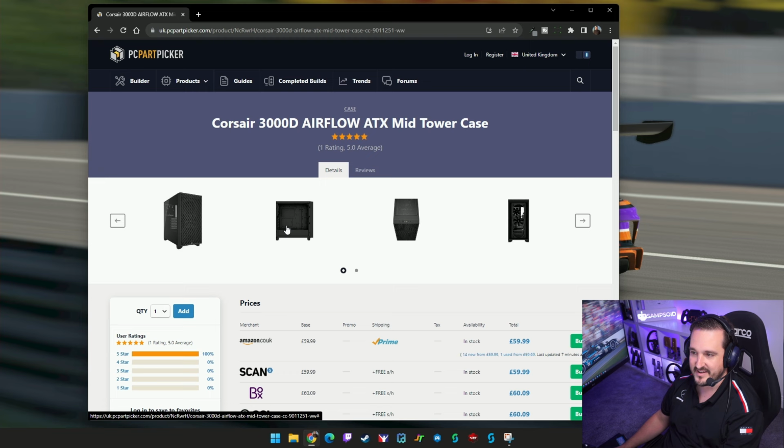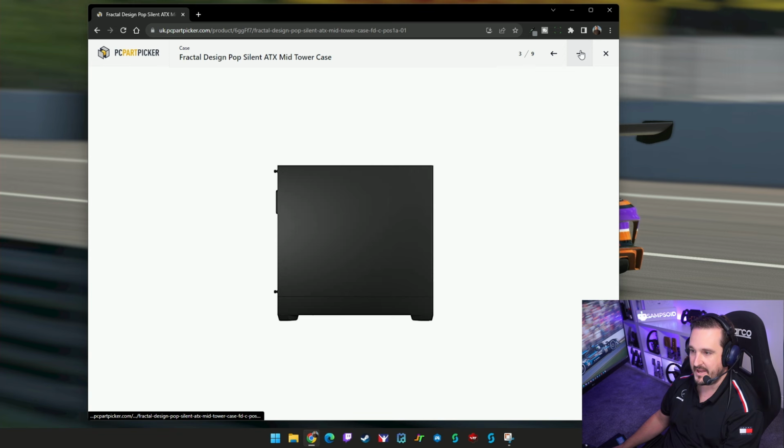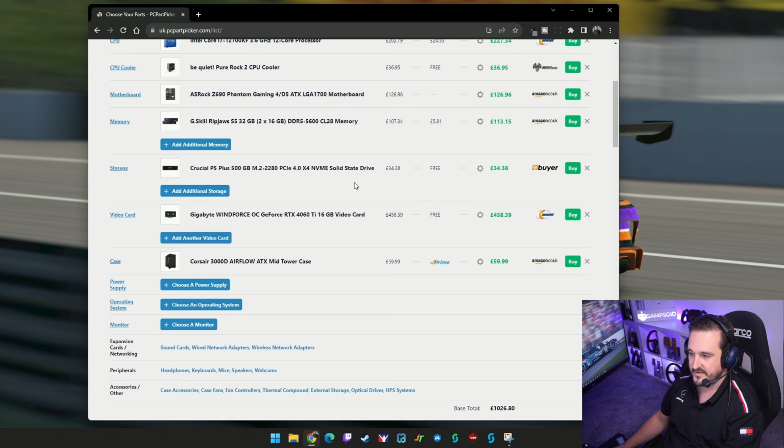I'm not a huge fan of this kind of design, where the front is completely blocked in, which is getting more and more popular. With our sim racing machines being on all the time, they just get hot. So the winner for this build is the Corsair 3000D. Let's get that added. All we've got left is a power supply.